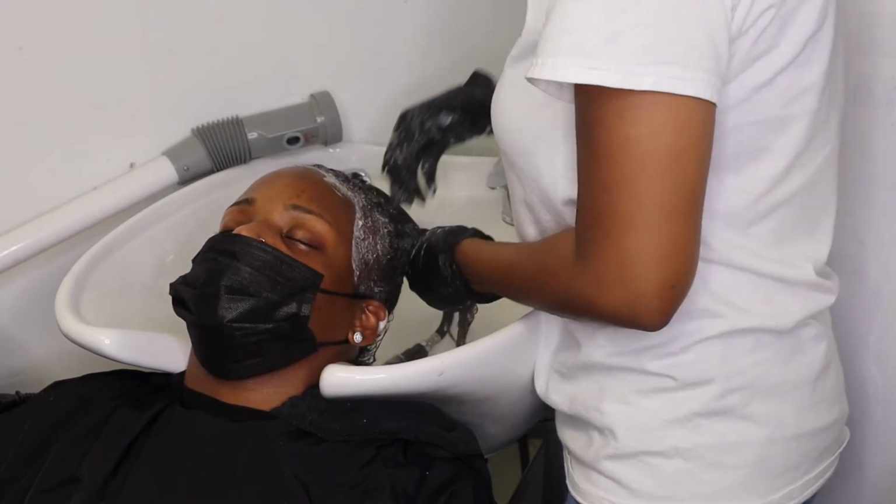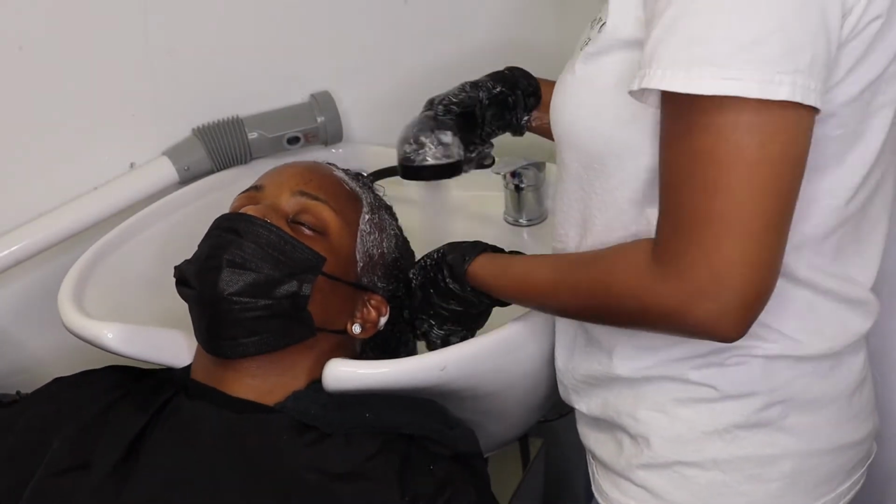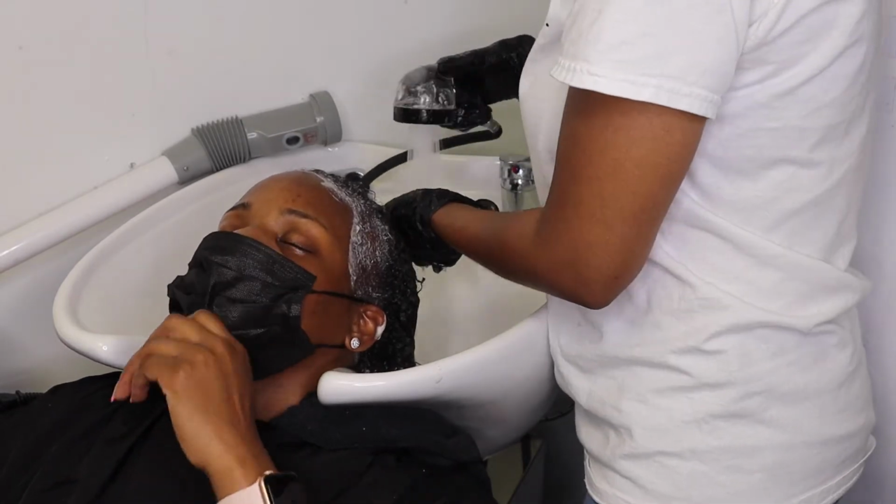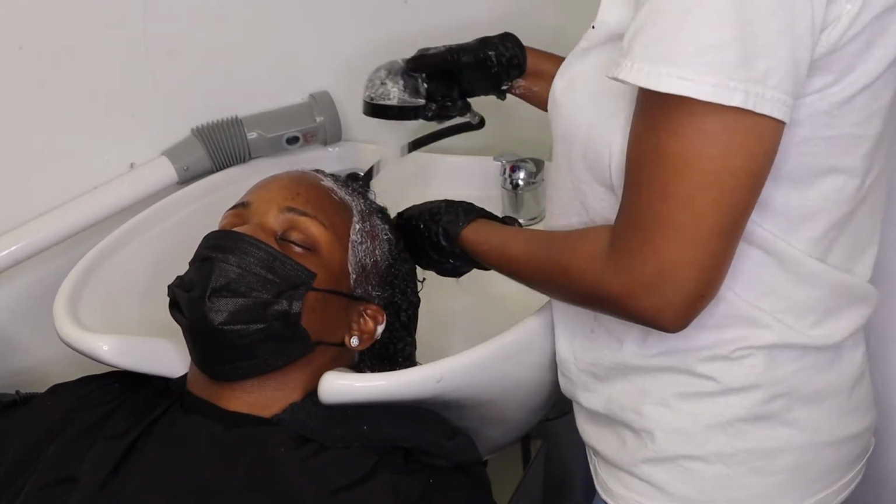My clients absolutely love it. It's going to wash away from the hair very nicely. And you're going to see the results once we finish with the shampoo.